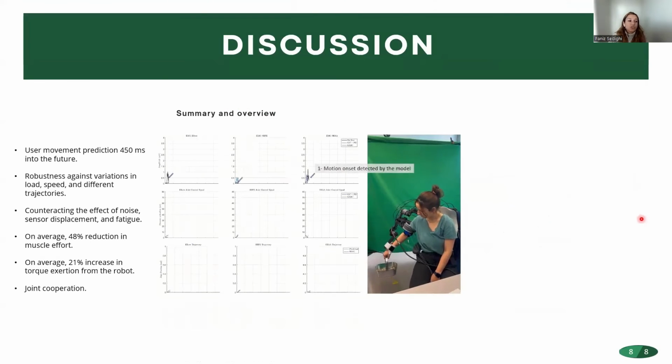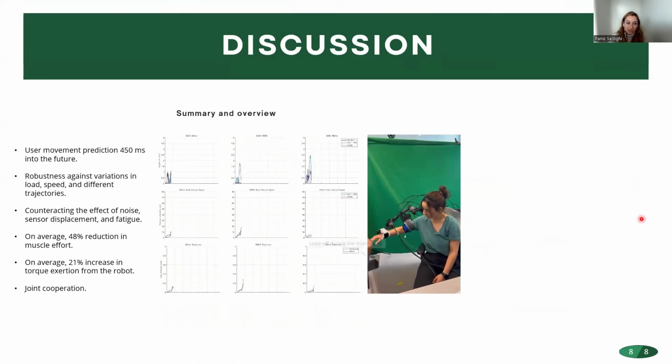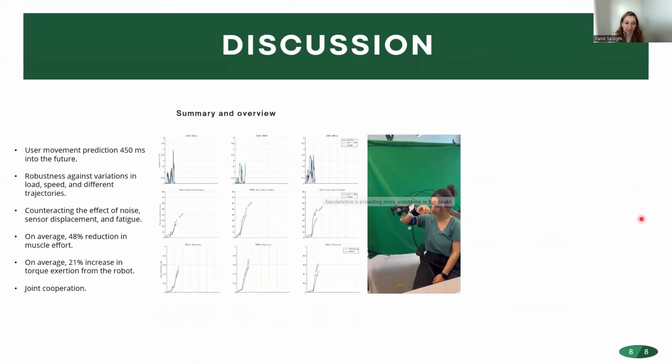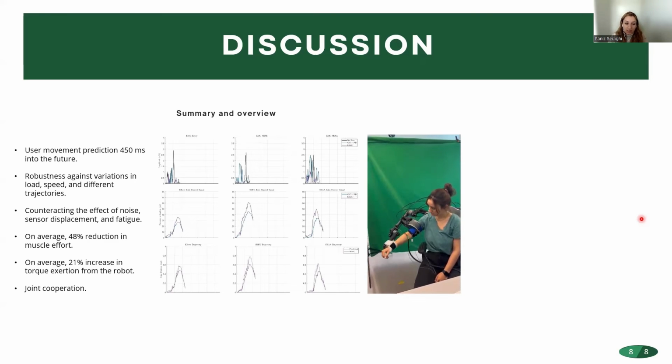At the end, we showed that we were able to predict 450 milliseconds into the future while being robust to different variations in load, speed, and trajectories. We were able to counteract the effect of noise, sensor displacement, and fatigue in the short term. On average, we saw a 48% reduction in muscle effort from the user and a 21% increase in the torque exerted by the exoskeleton.